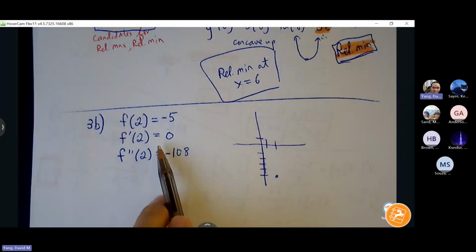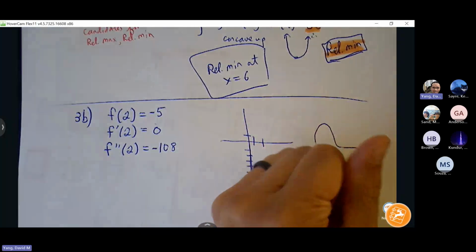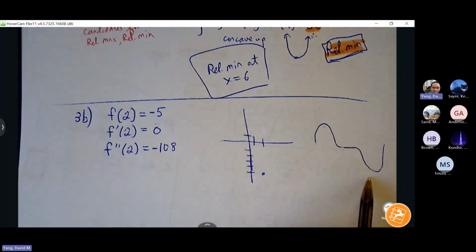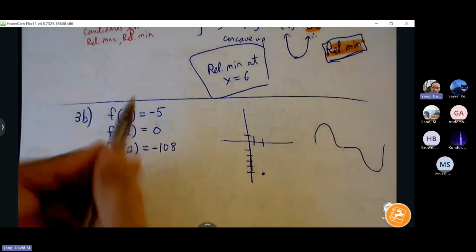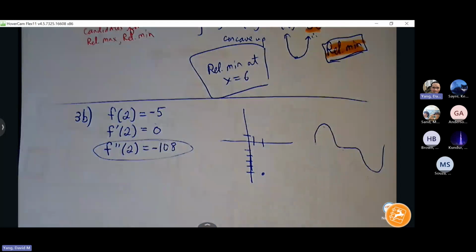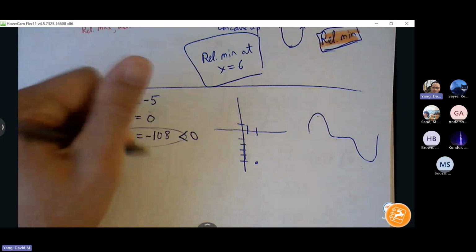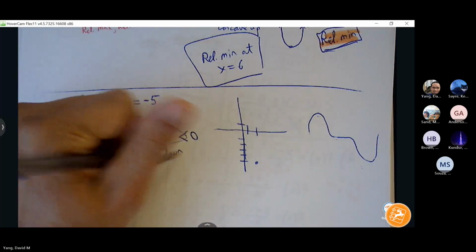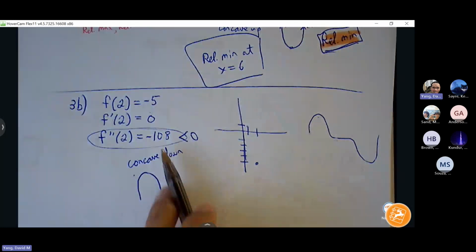Slope is 0. So slope 0, it could look like this. Could be a horizontal tangent here, horizontal tangent here, horizontal tangent here. So it could be slope 0, part of relative max, relative min, or neither, but we don't know, right? We don't know which of these options it is. And we're relying on this to tell us what's happening. So what does that -108 tell us? Good, concave down, therefore what? Max. Relative max, yeah.